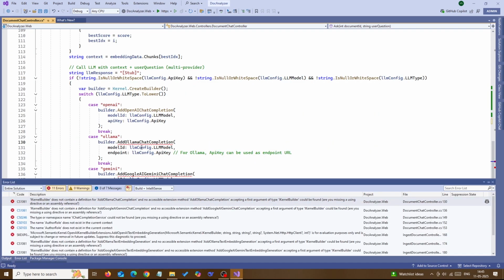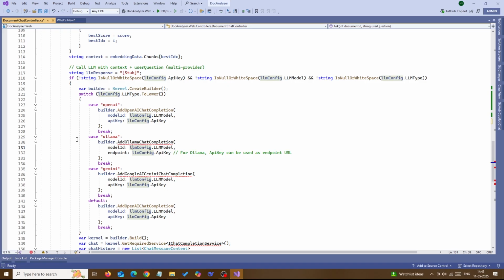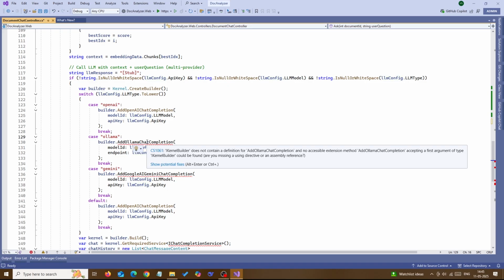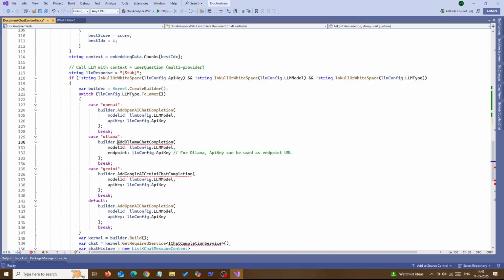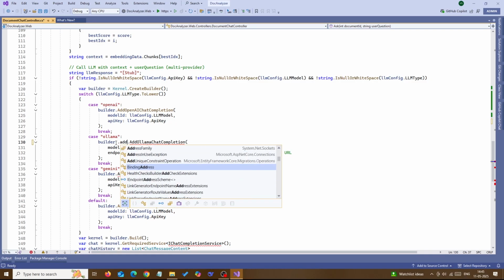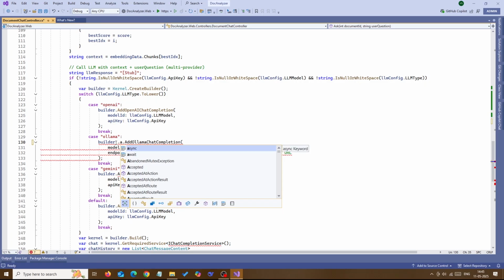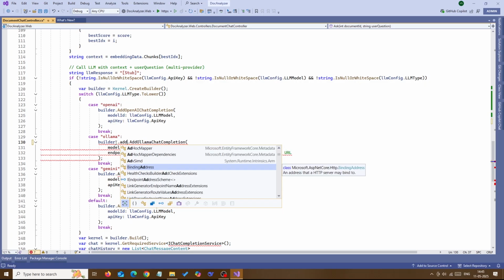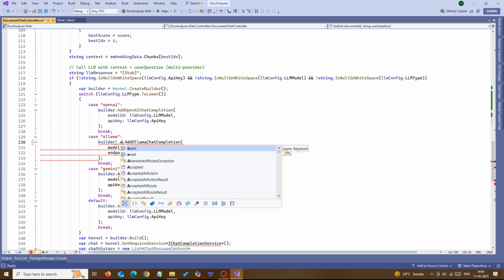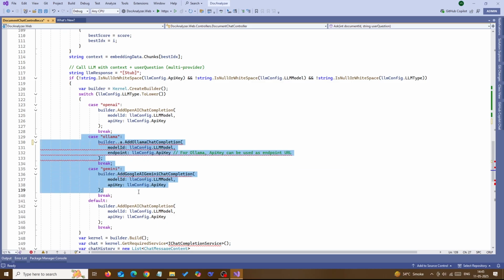Any other error? Similarly, the same method is not there. You can see, it is just hallucinated and given a wrong method, but let's check. Add. So I'm just commenting it out right now.